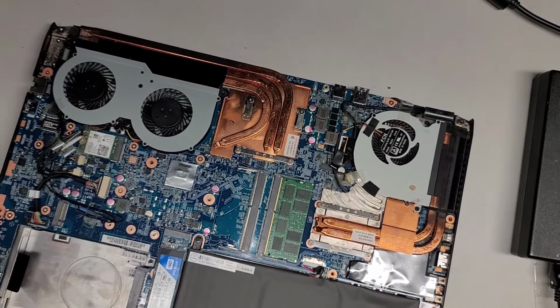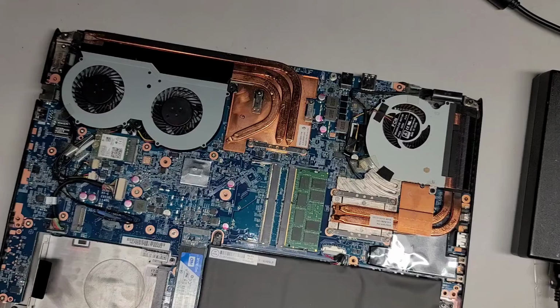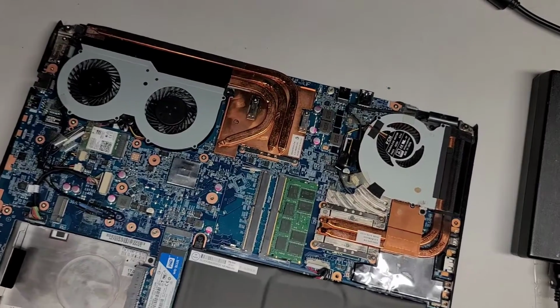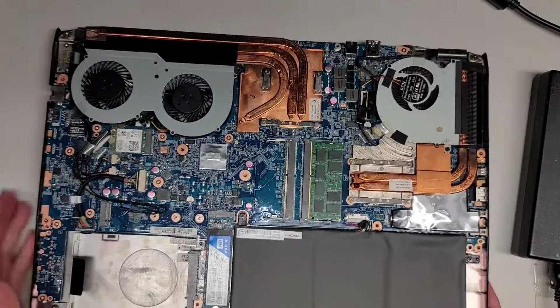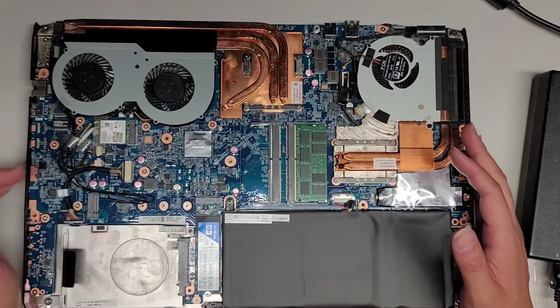If the customer ends up deciding for me to replace the charge port, it's most likely going to end up being about $180. I'm going to have to take the whole motherboard out and everything like that. But yeah, all right, I'm going to see about doing that. I already showed how to put the computer back together, so that's pretty much all there is.